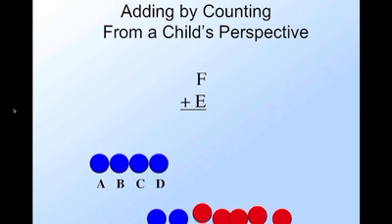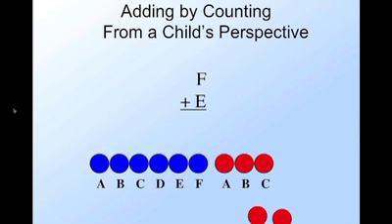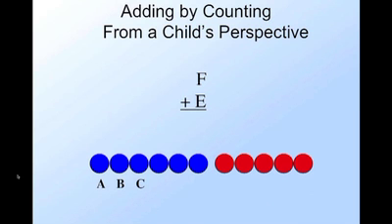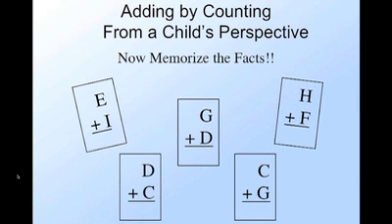Well, let's use our counters because we don't know the answer. So here's A, B, C, D, E, F. Now let's add our E: A, B, C, D, E. We got them all counted out. Now most of us are going to go from F to G, but what do children do? They start over from the beginning. A, B, C, D, and they keep going until they've got it. If they've counted correctly, they know the answer is K. That's what adding looks like when you count and you don't understand how the numbers work.